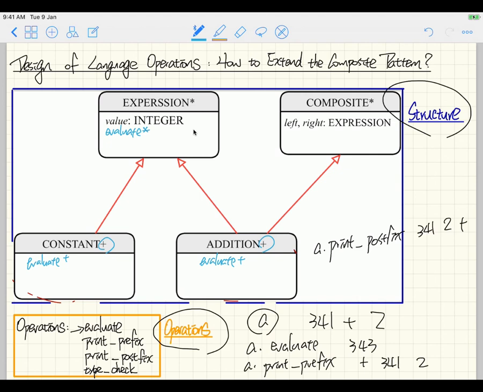Okay. Now, we can do the same. I'll use a different color. Do the same for print prefix. Defer over here. Print prefix also should be effective. Print prefix, also in another color. Now about print postfix. I will put print postfix over here, and one more. Let's not worry about type check for now. That'll be enough to illustrate the idea. It should be effective over here. Right? That's the design to handle the extension.